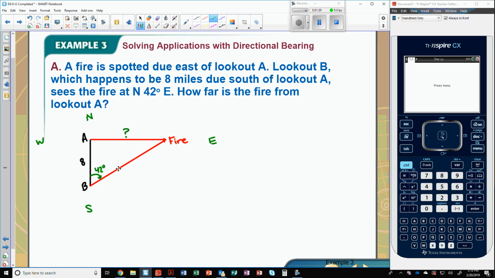So one thing we can a lot of times do is law of sines, and I'm going to try to do that here because I have a right angle. Honestly, I wouldn't have to do law of sines. I could use SOH CAH TOA, tangent is y over x, because I have a right triangle, and I can easily solve for this angle. There's 180 degrees in every single triangle, and so if I took away the 90 for the right angle, and I also took away the 42, I get 48 degrees, and I can use SOH CAH TOA to solve this. I knew this was 90 because this is due south, and this is due east, so it's a 90-degree angle there.